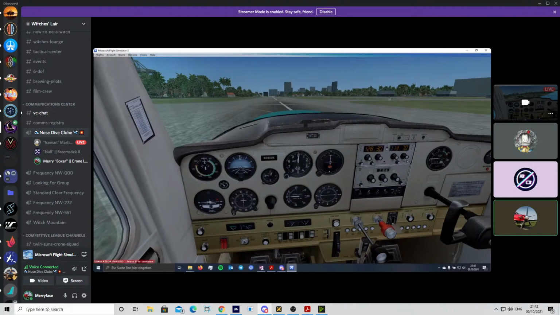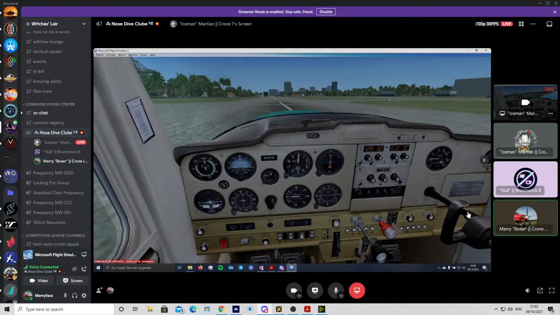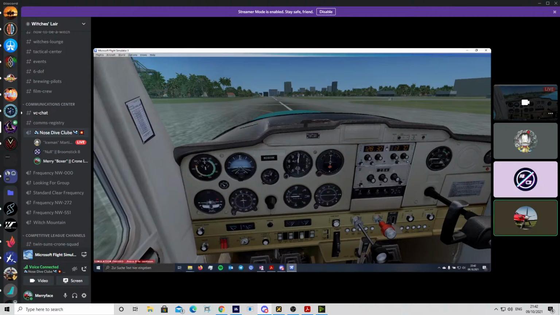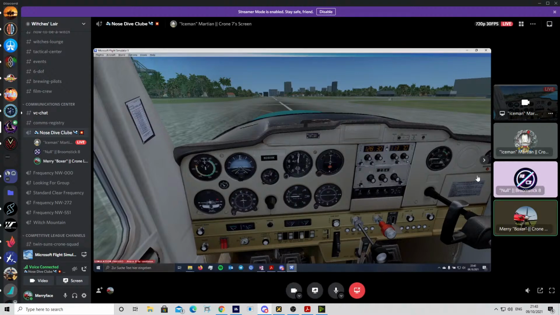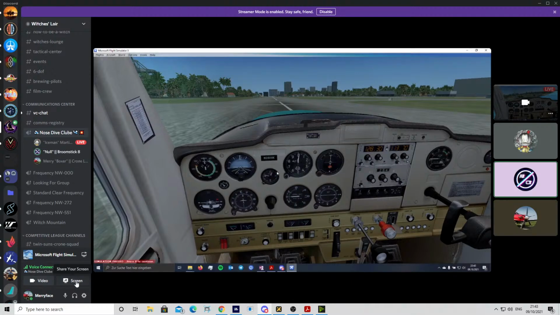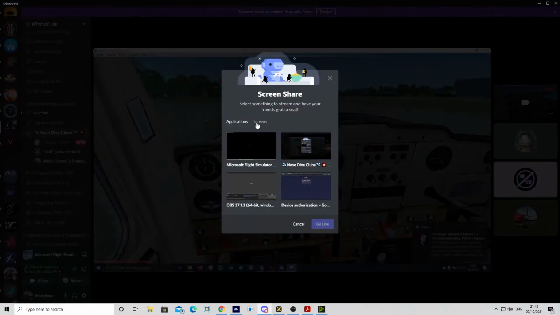If you want, I can demonstrate one for you now, but it's basically cutting your engine whenever you're ready, and then aiming for the touchdown zone without any power. That is an excellent exercise in judging distances and glide. In fact, I might do that now if you guys want. Yeah, I would love to just see that in action.